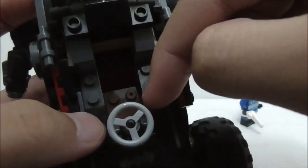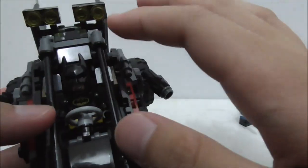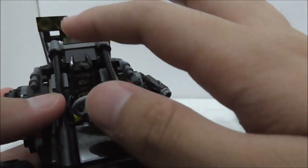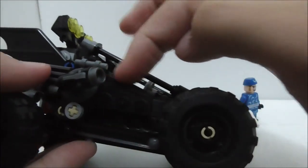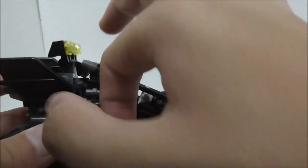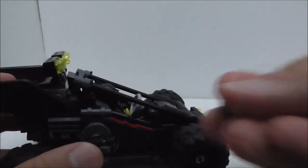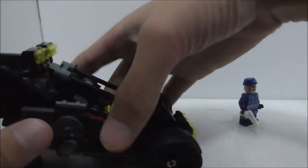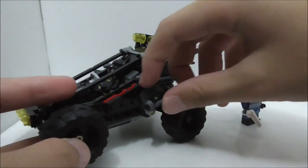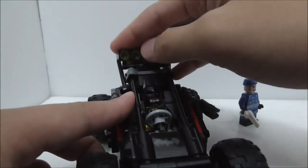Batman sits in there with only two studs, but you do have to remove Batman's cape since the cape quality is not Lego. On each side you got this paneling and a stud shooter which you can spin 360 degrees and fire pretty nicely. It shoots out these silver studs, and it's on both sides.